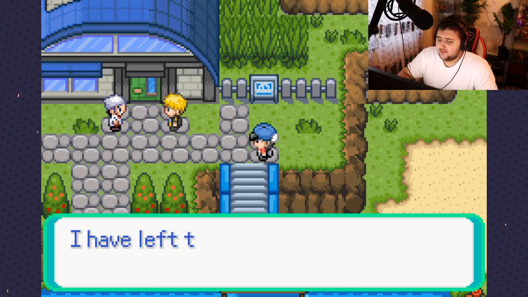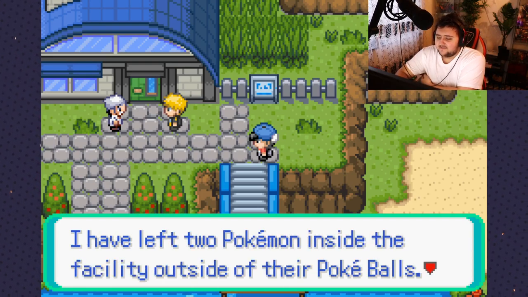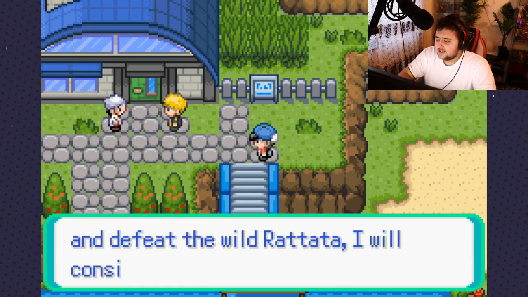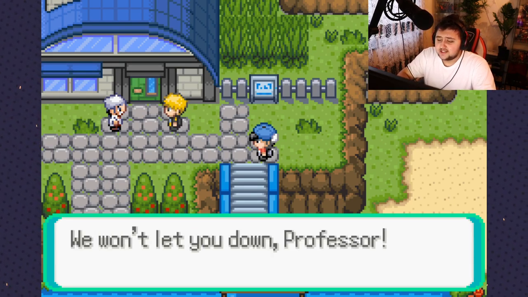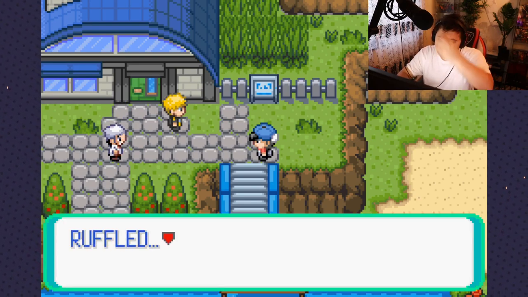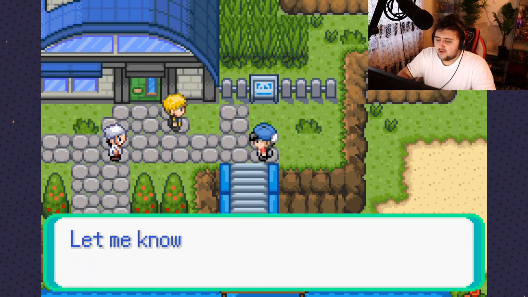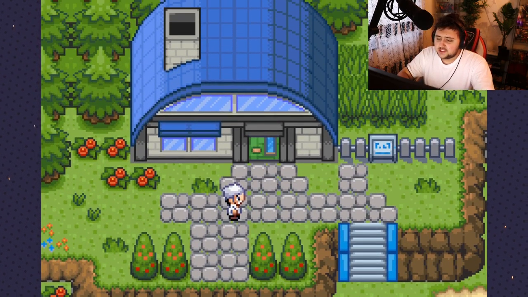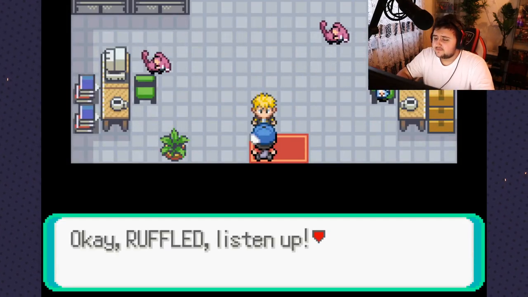Very well, both of you, be very careful. I have left two Pokemon inside the facility outside of their Pokeballs. If you find a way to tame them and defeat the wild Rattata, I will consider both of you Pokemon trainers. Won't let you down, Professor. Ruffled, let's show the Professor what we're made of. Ruffled, follow Tyler and pick a Pokemon to fight with. Let me know when you're both done. All right, Professor, shall do, mate.